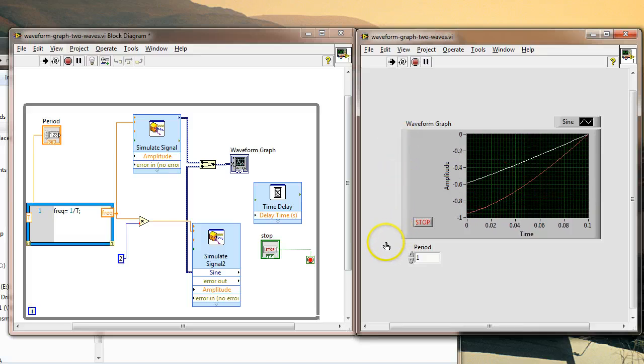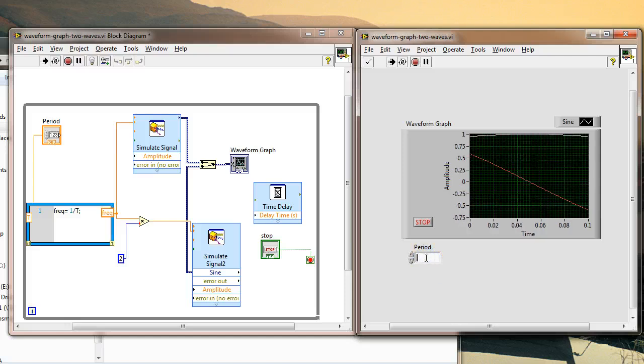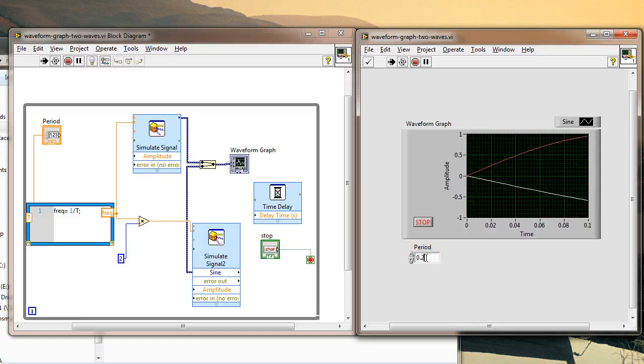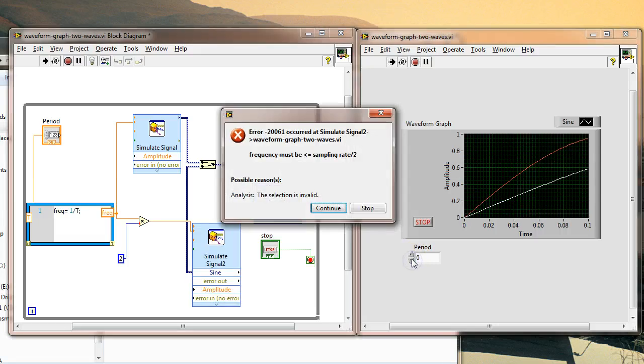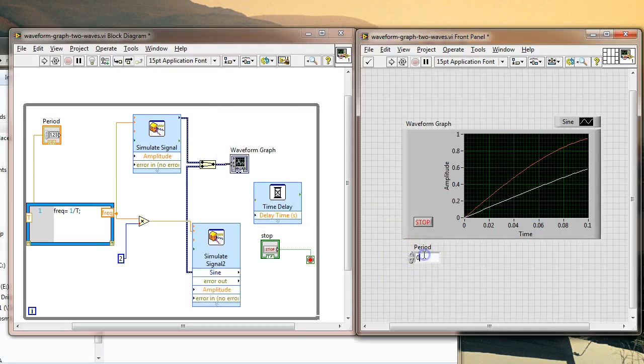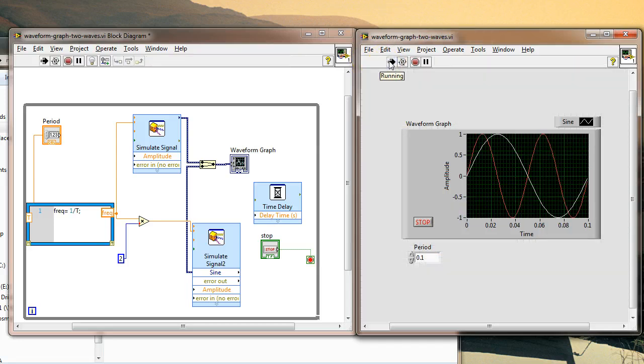I think if I do 0.2 seconds, that makes it a little bit better. 0.1 probably. I can actually do that. 0.1 and run it. Okay, that's the way to do it. It is now all calculated.